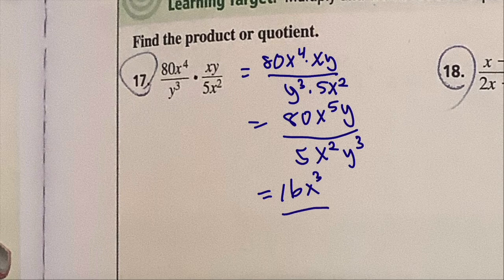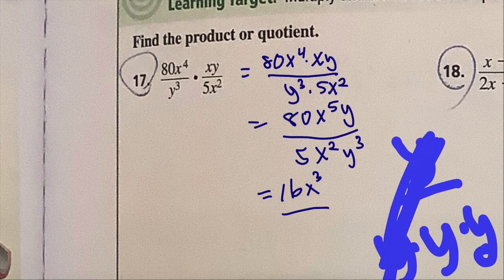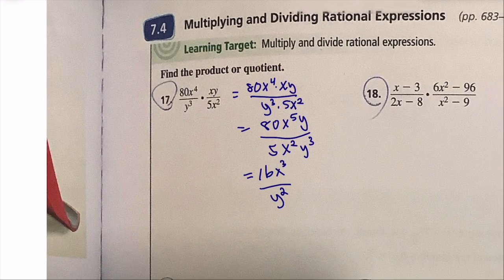Now let's look at the y's. You'll see that's really y over y cubed. So when one of them cancels, this time the extra y's are in the bottom. So I think that's the easiest way to write it, so that you don't have to worry about negative exponents. Many times teachers are not going to want to see the negative exponents.